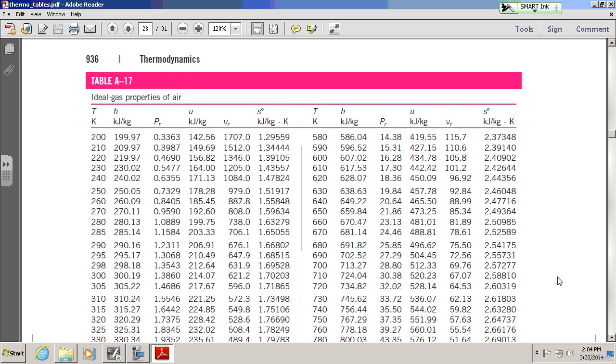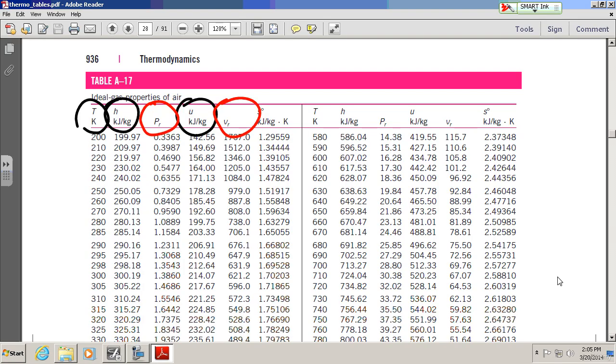And remember, as we looked at these, if you know the temperature, you can easily get the enthalpy H or the internal energy U. But I said you can't easily get the pressure and the specific volume. Notice that they give you this PR and VR. That's relative pressure, relative specific volume. There's not even any units on that, on PR and VR, which kind of makes you scratch your head, right?